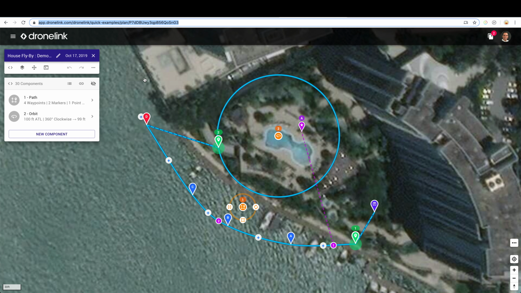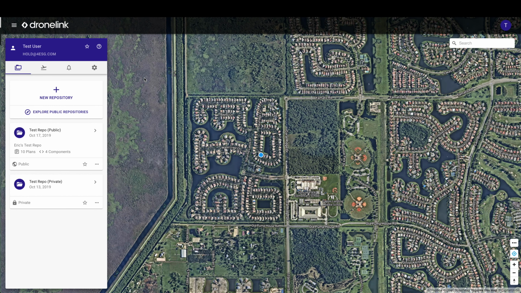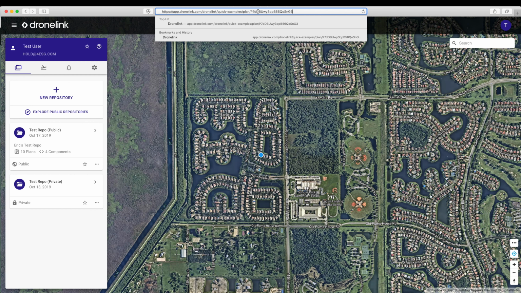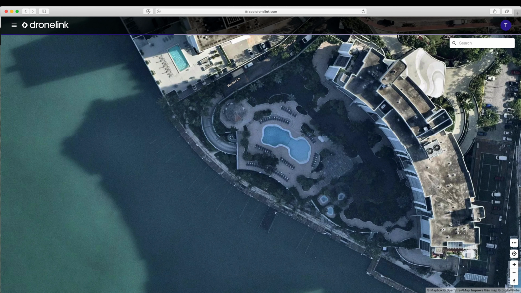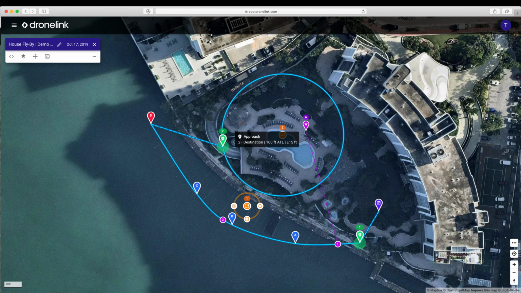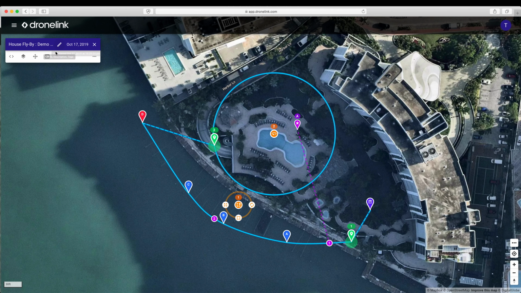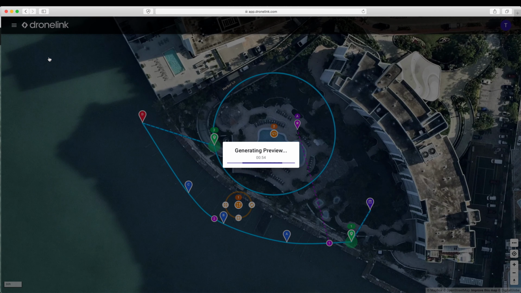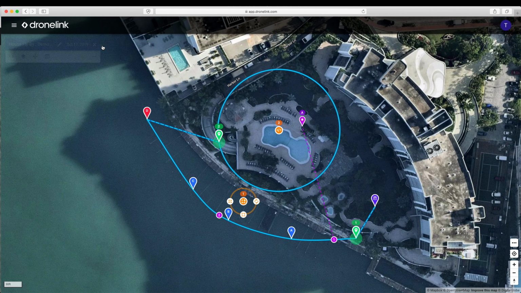If I go back to my other account, so now I'm back again in my test account, and I paste that URL into this browser, it will open up that plan. Now, I do not have editing capability on this thing. I can only view it. I can preview it if I want. I can click on the mission previewer and pull up the mission previewer. And as I'll show in the next video, we can copy this thing to our own account and edit it that way. But right now, this is a way of sharing a mission with somebody very, very quickly and letting them look and see what you're doing.